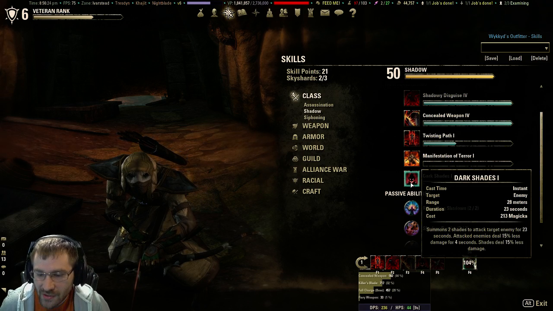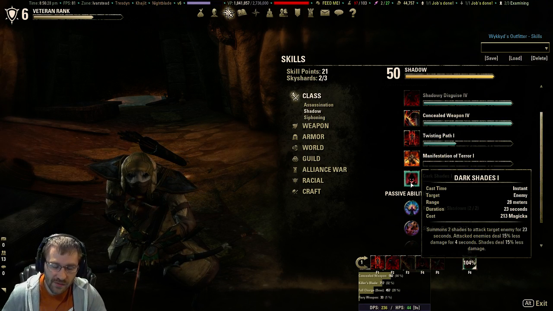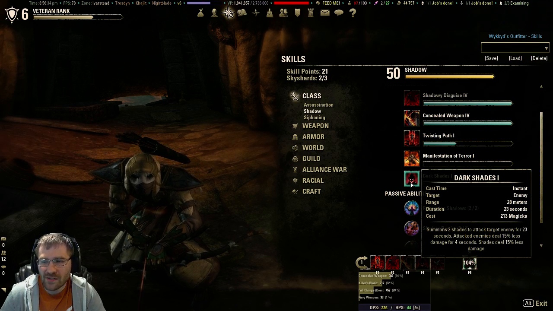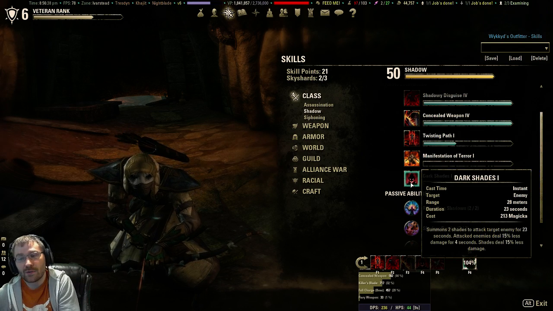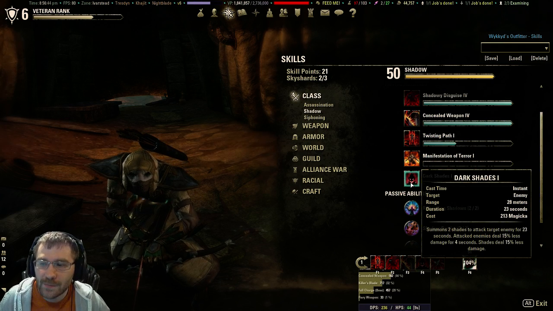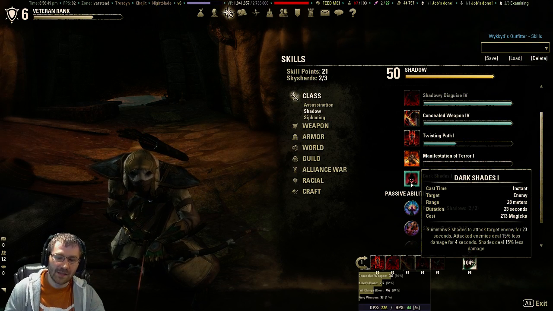Okay, the Shades deal 15% less damage, and attacked enemies deal 15% less damage. But that 15% less damage in VR content is so negligible. Things are hitting you so hard anyways. I feel like what usefulness they do as far as damage is just not there. It's not worth it. The 15% less damage the mobs attacking you will do is not worth casting this ability.